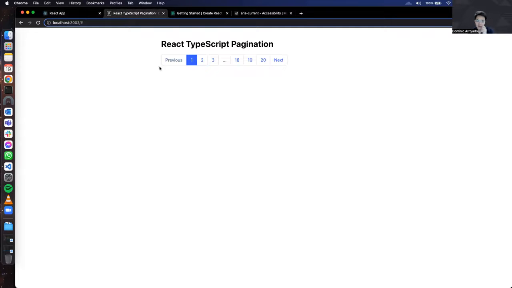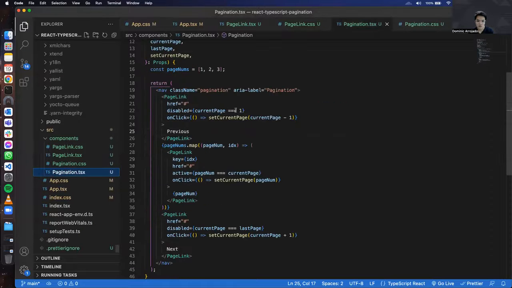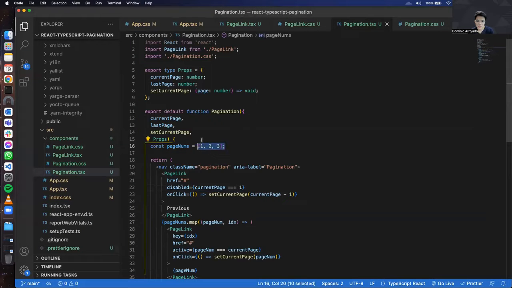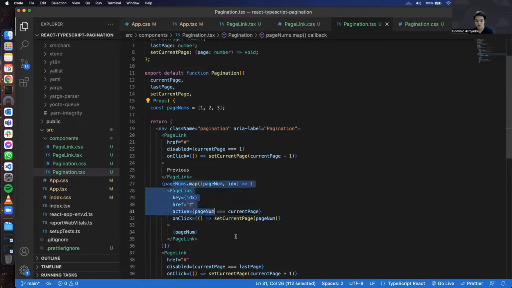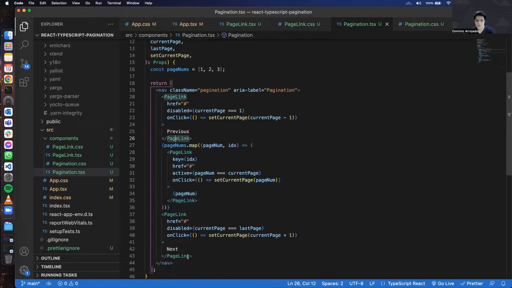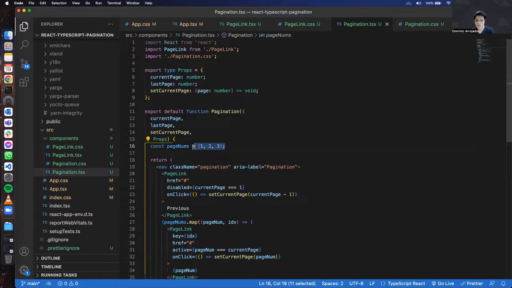Now it's time to figure out the logic of this ellipsis and how to generate the number of items in the pagination component. What we expect is a function that will generate the numbers we need to display between the previous and the next button, and that should be an array of numbers.